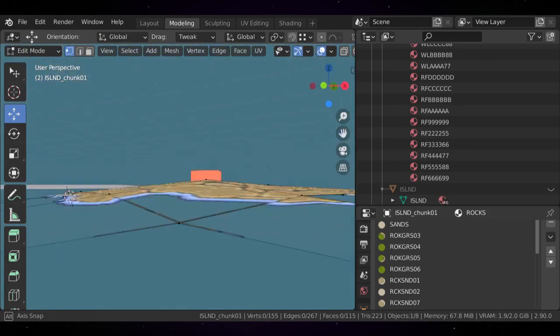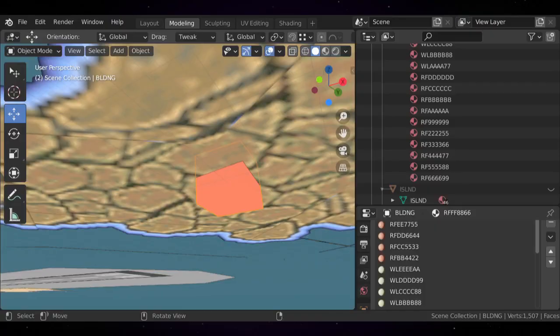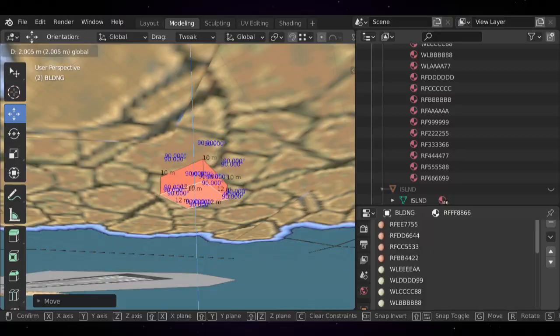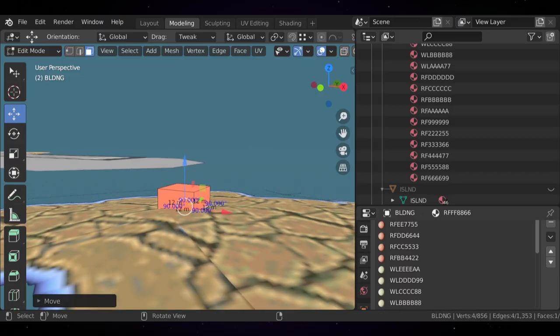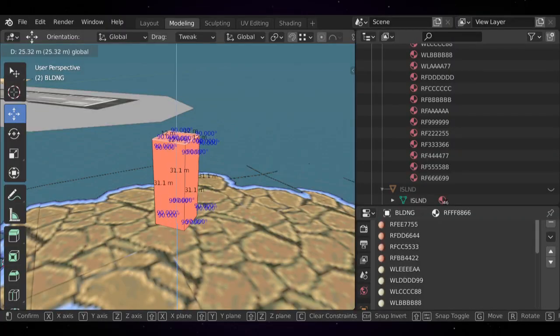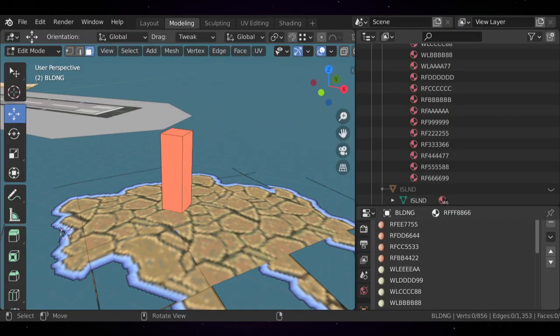Let me just fix this. Alright. So let's go ahead. We need to shade this later. But for now, let's just remake the lighters. What did I say? 40 meters. Let's make this nice and tall.